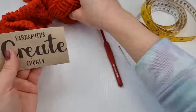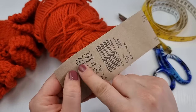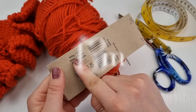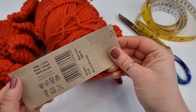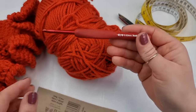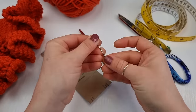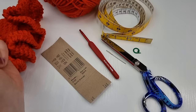For today's hat, I'll be using this Yarnsmith Create Chunky yarn and I used 1 ball and 3 meters. So altogether, as this 1 ball has got 150 meters, I used about 153 meters. So 1 ball and 3 meters from the second one. Also, with this yarn, I will be using a 5 millimeter hook. You will also need a yarn needle, a pair of scissors, tape measure, and a stitch marker.